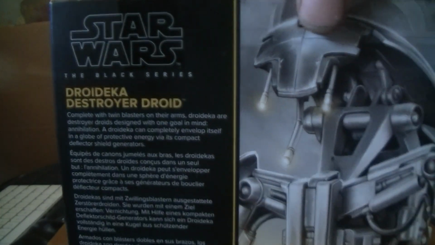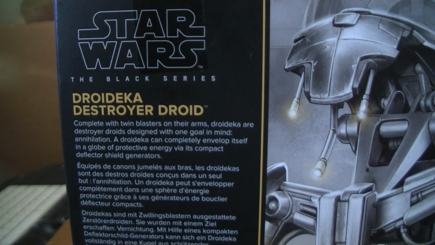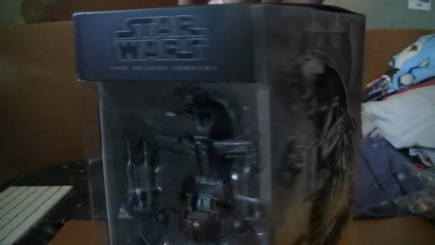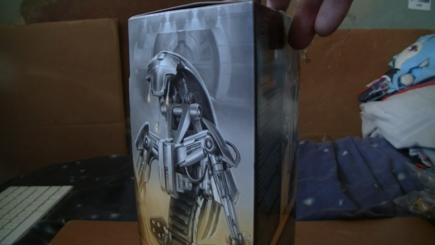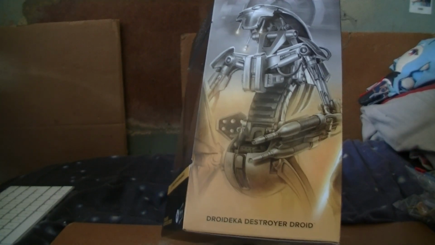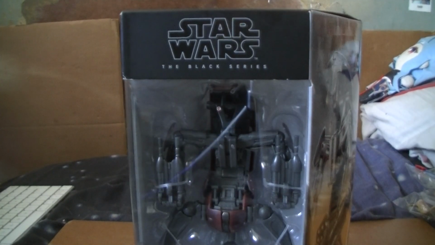Yep, you want to read the back of the box? I'll give you a few seconds to pause and read it. There's nice artwork of it, and it's coming out of the box soon anyway. There's a photo product shot. Destroyer Droid, Droideka, and it's from The Phantom Menace.